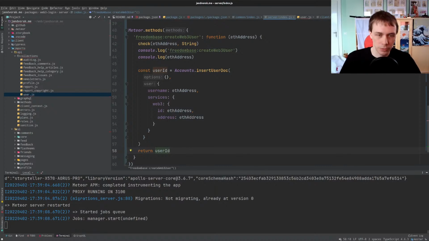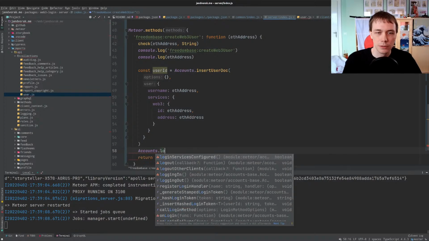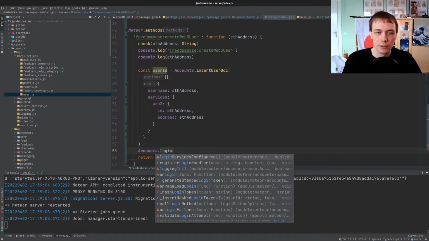And since we are already there should be also here, let's see, what else do we have here? Login. We want to log in. Call login method.